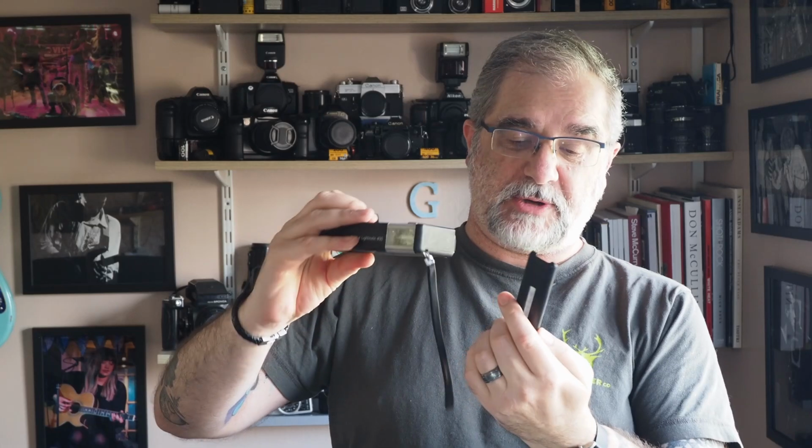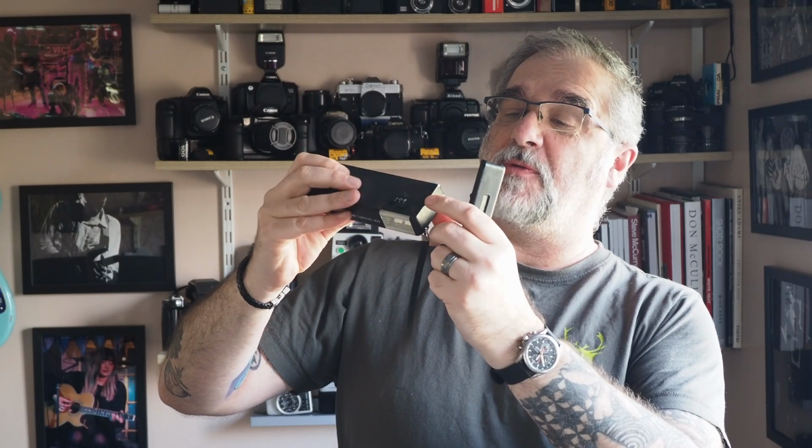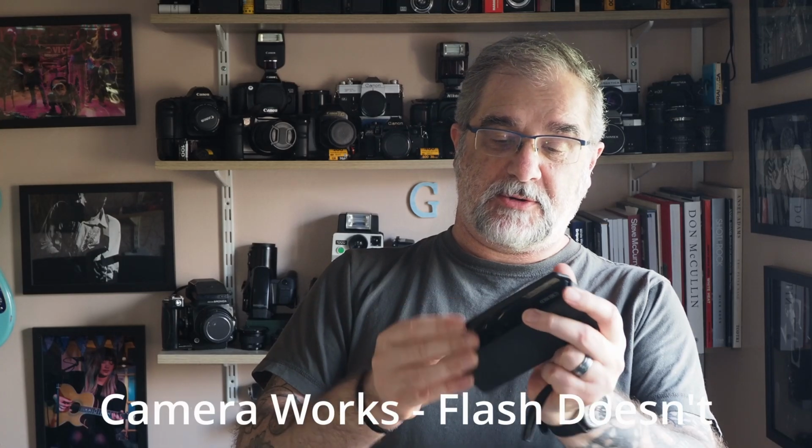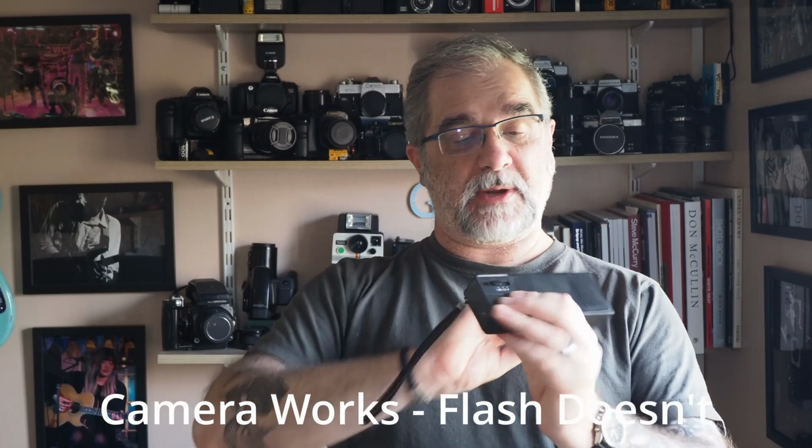Right, let's get this open. Okay, so we have a Prinz executive case, and contained within this wonderful plastic is a Prinz 110 camera. So the battery door falls off for a start. The battery contacts look to be in some fairly terrible condition, so I'm not sure whether I can get that working. As I say, the hinge for the back fell off straight away. Can I even get this thing to go back together? That's a good question, isn't it? Oh, yep, I managed to get it to go back together.